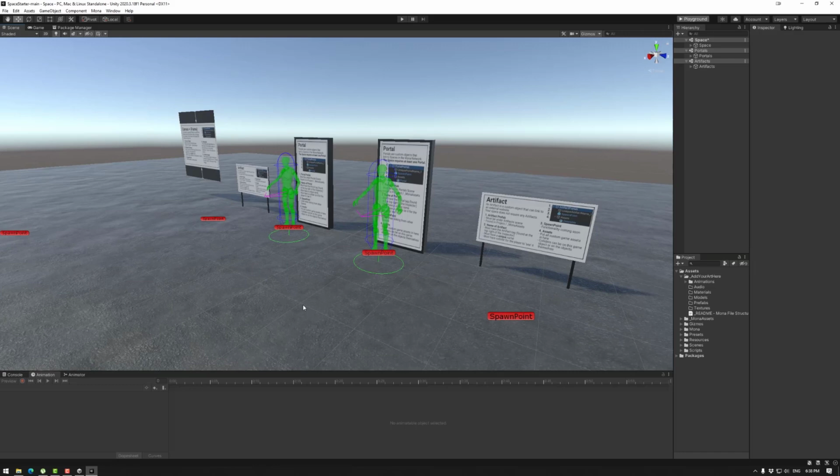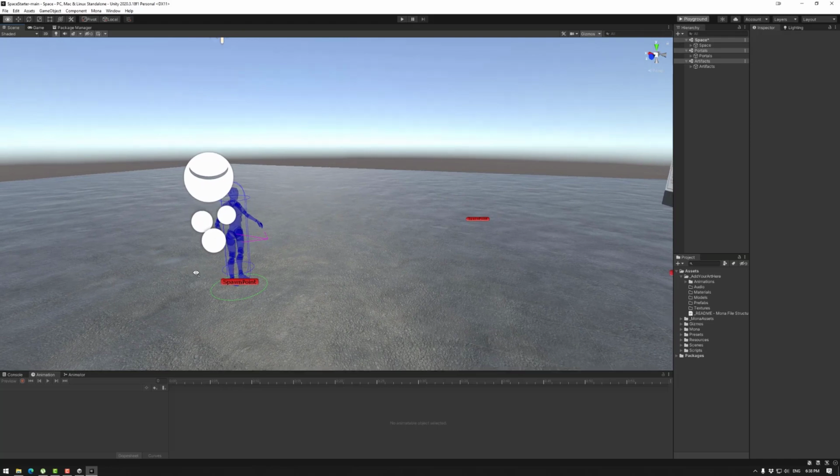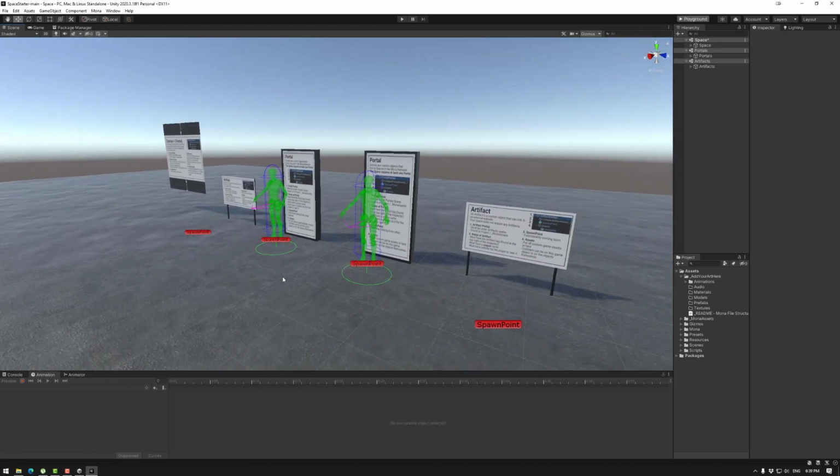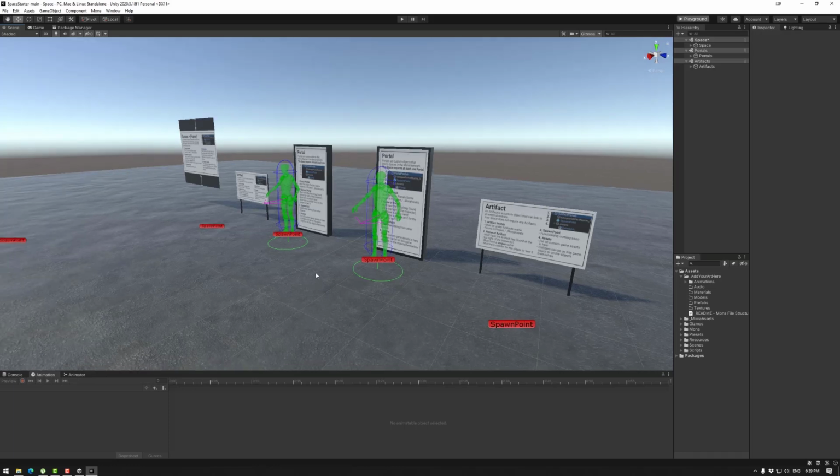Now, how you get your image and video render of your space is up to you. You could take a screenshot and edit that in Photoshop, but we do recommend making it look as relatively accurate to the scene as possible, just to make sure you don't come across as false advertising. We do have a tutorial in the docs for making a video render. I'll be adding to that in the future using Unity Video Recorder, for example. That's quite a useful tool to make relatively concise animations or videos of your space.